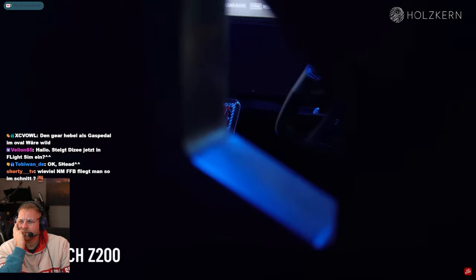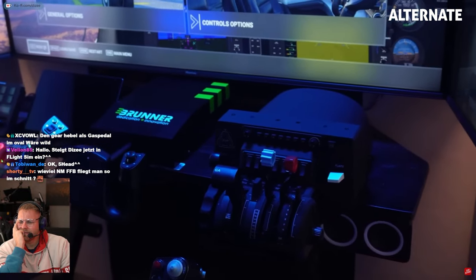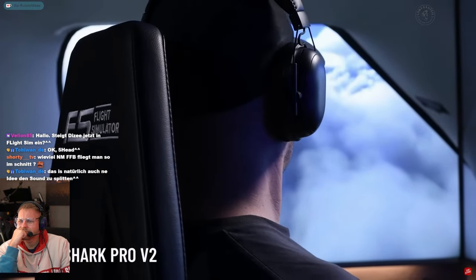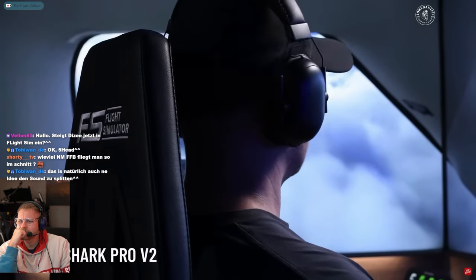This created a nice separation right and left, and the speakers have their own volume knob, which I highly recommend. It's just super, super handy. I then run the Razer Black Shark V2 Pros, the comfiest wireless headset I could find. I never get sweaty in them, I can wear them for hours, and the battery lasts something like 18 to 20 hours, which is absolutely insane. One of the best purchases I've made.